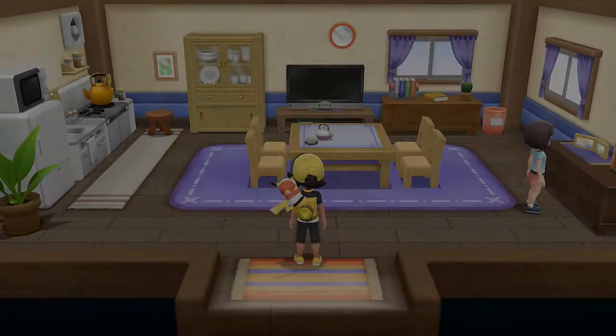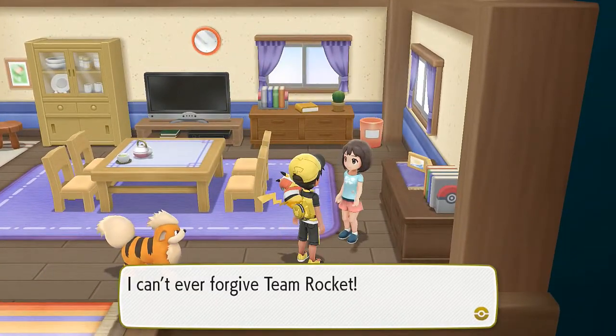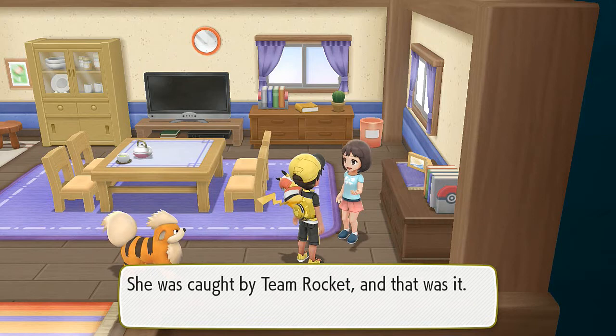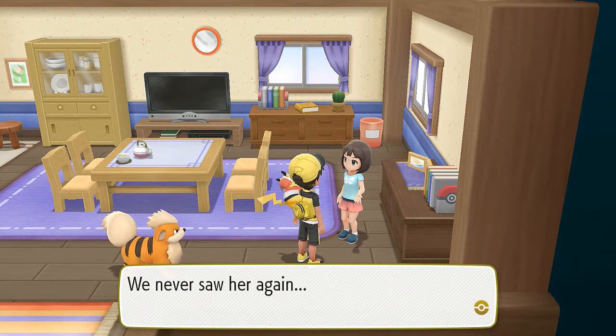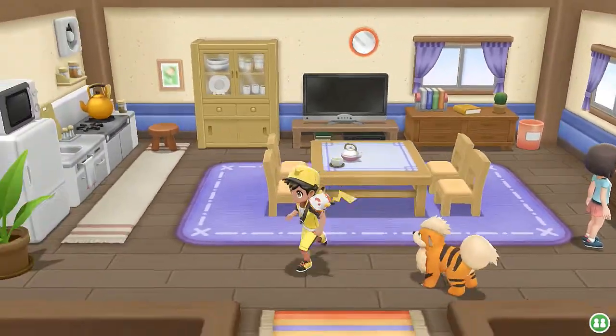And here we have this place right here. Let's see what this person has to say. I could never forgive Team Rocket. Right now, we're taking care of Cubone, whose mother, Marowak, was caught by Team Rocket, and that was it. We never saw her again. Oh, wow. Deep, deep subject right here.